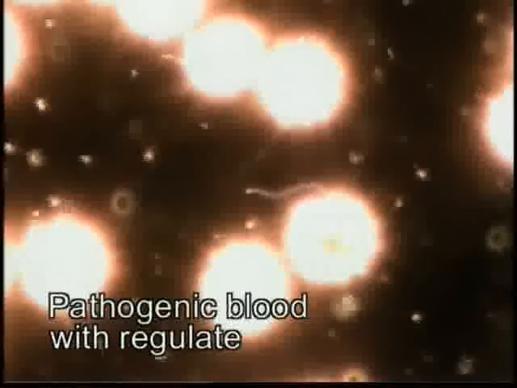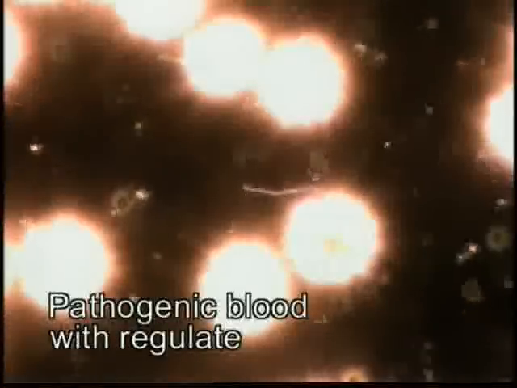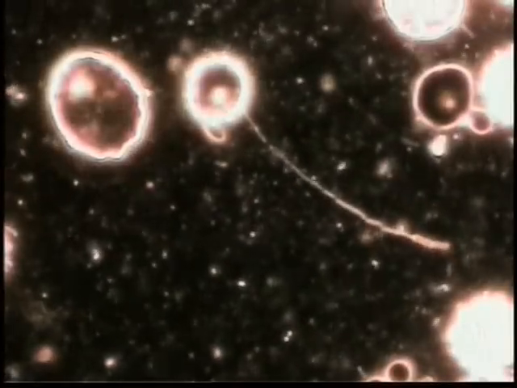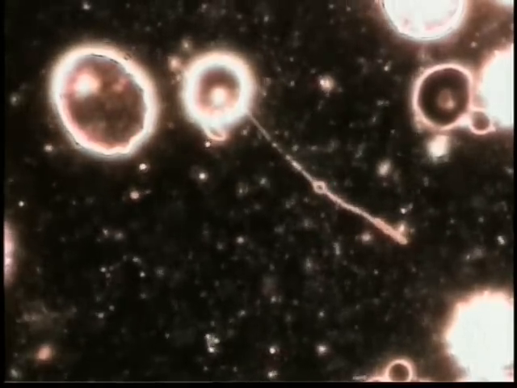Here you see the blood of a patient, to which regulate has been added. Its pH value was previously modified by dialysis to match that of the blood plasma. This picture shows the deformation typical of Leptotrichia buccalis. The bacterium is being turned back to its original form by the symbionts of the regulate.